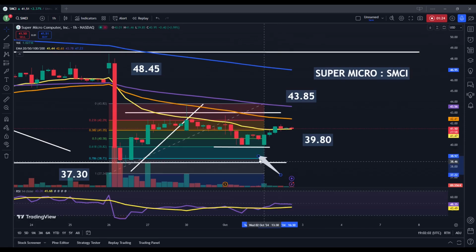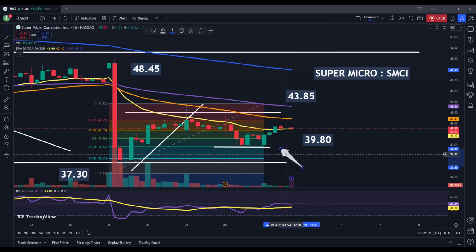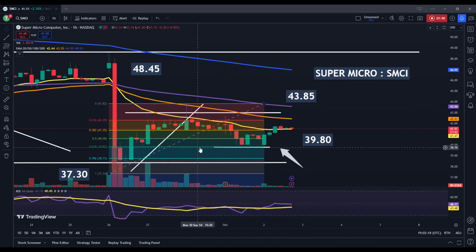So we have one test here and then another test back here. So this is a region that has now been tested on two separate occasions, and share prices have managed to bounce a bit higher after falling into that area. This area is also interesting because it does come into contact with the 61.8% Fibonacci retracement of this trending move from 37.30 to 43.85. This would really be the near-term price high and the near-term price low.